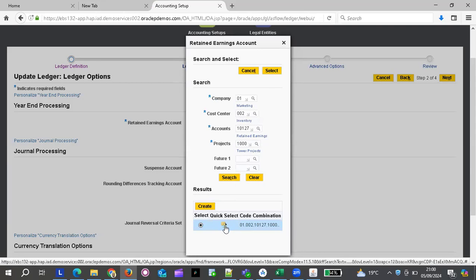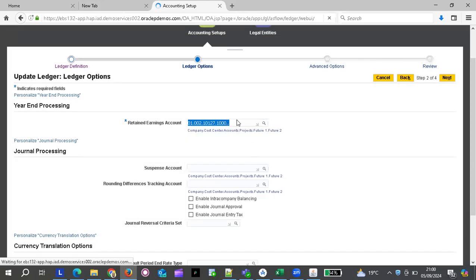If you click the quick select button, you don't need to come and select again here, but if you click on this select button, you will come and select it again here. So this is just a shortcut. If you click on that, now we have our code combination, and this is how our code combination will be looking.